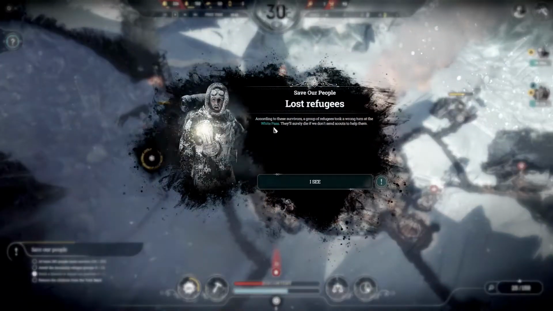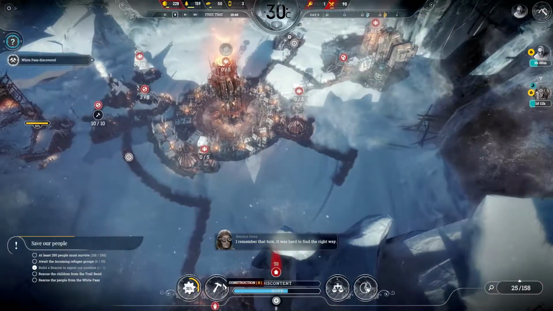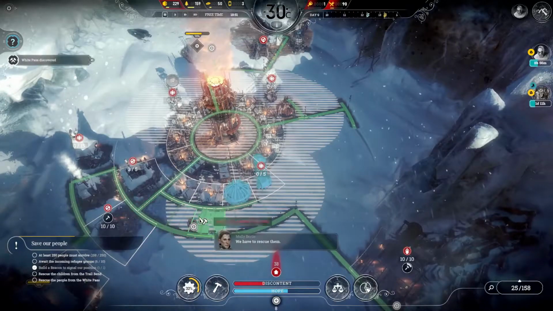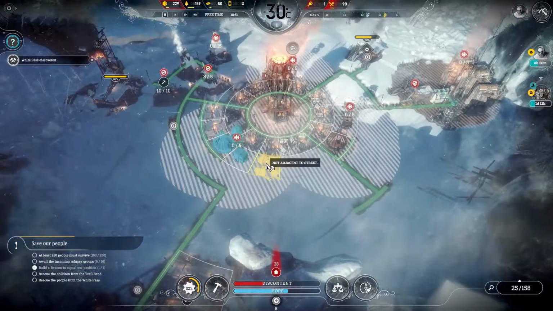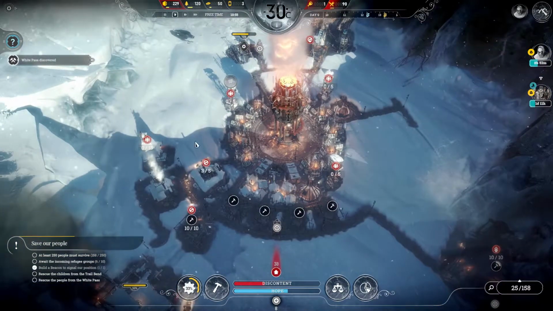So the next group have arrived. According to these, a group of refugees took a wrong turn at the White Pass. They'll surely die if the scouts don't help them. Oh dear, oh dear. Now, we do need that heating back on shortly. I'm going to keep them around here just so they can benefit from the heat. 2, 3, 4. There we go.